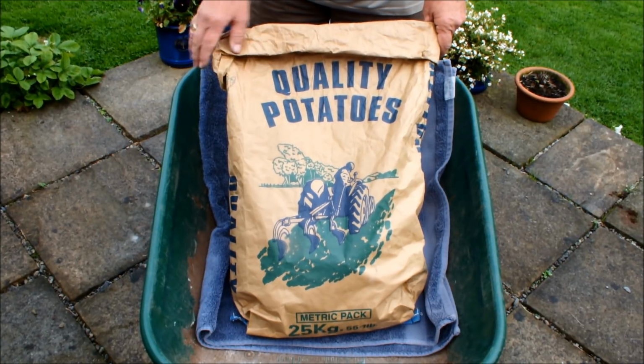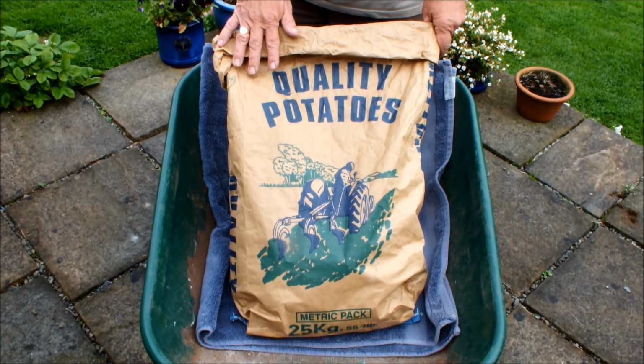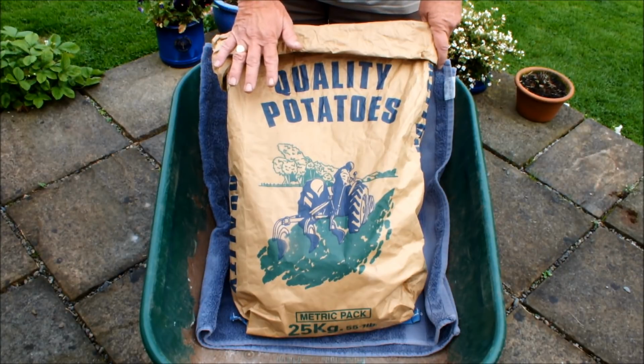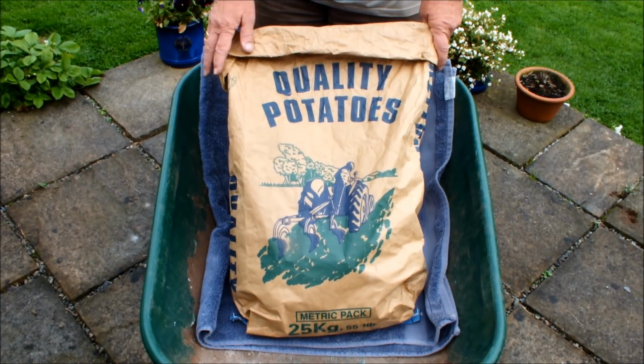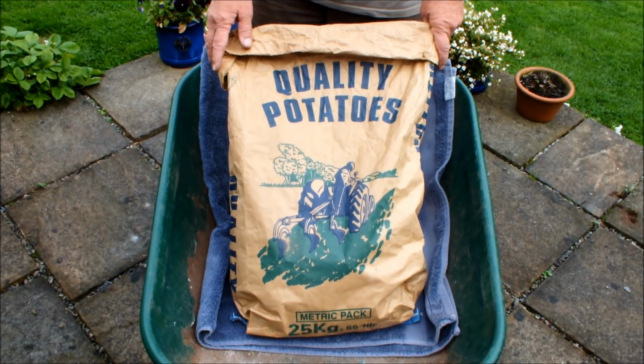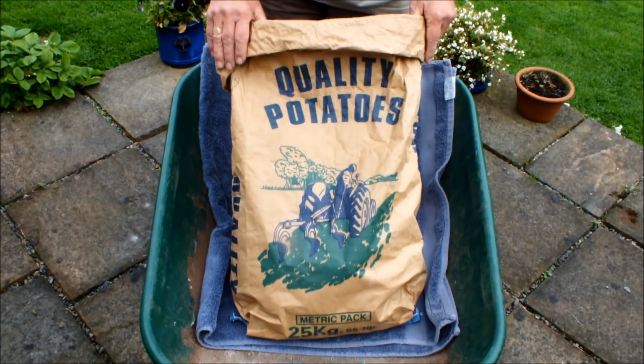Now this particular potato in this bag is a potato called Sapo Mura. But that's neither here nor there in terms of what the video is about. It could be anything. It could be Red Norland, it could be Red Duke of York, it could be Home Guard, it could be Kennybeck, could be anything in there. But if you've grown them and you've got them, then you're going to eat them, but you may want to set some aside. And that's what I'm going to be doing today. So let's empty these guys out and have a look at them.